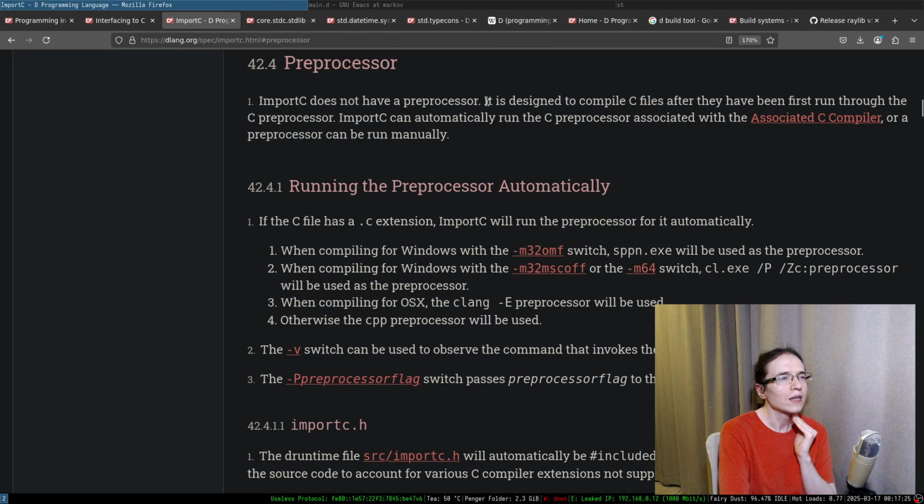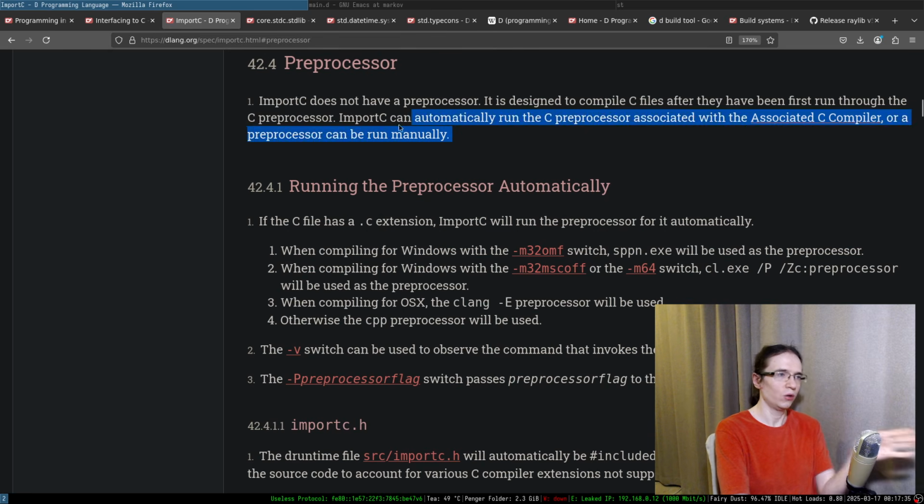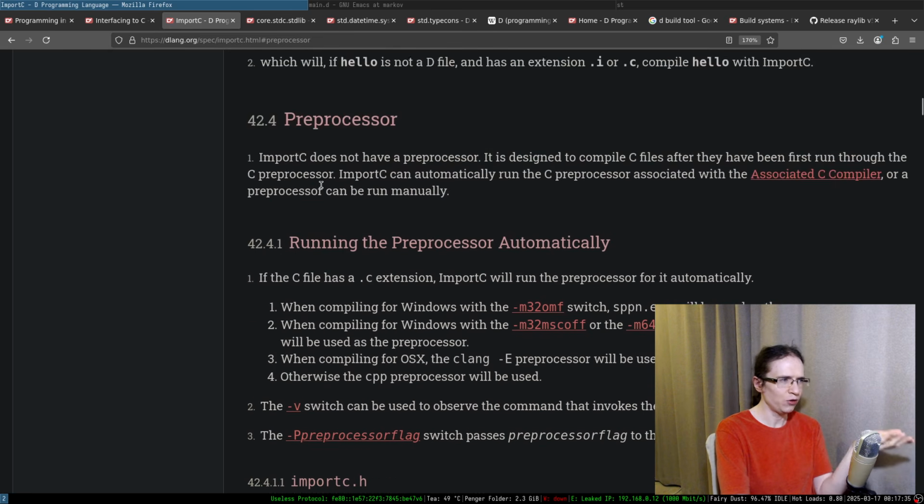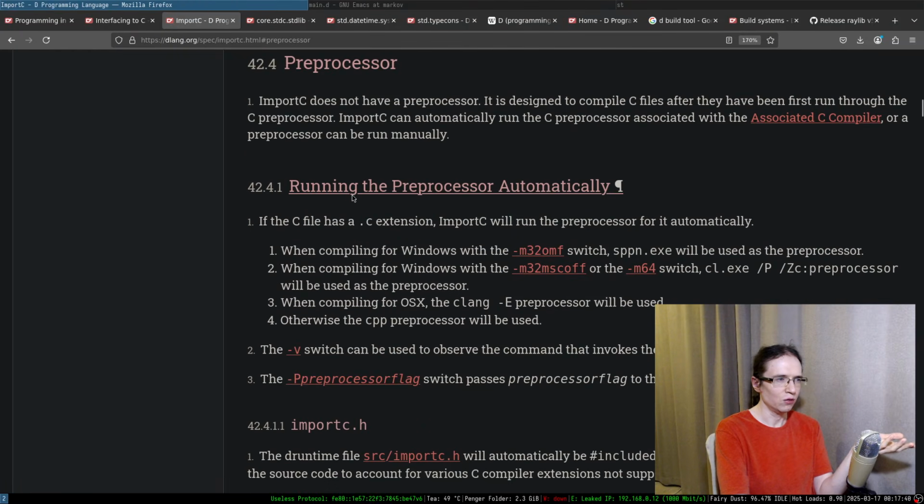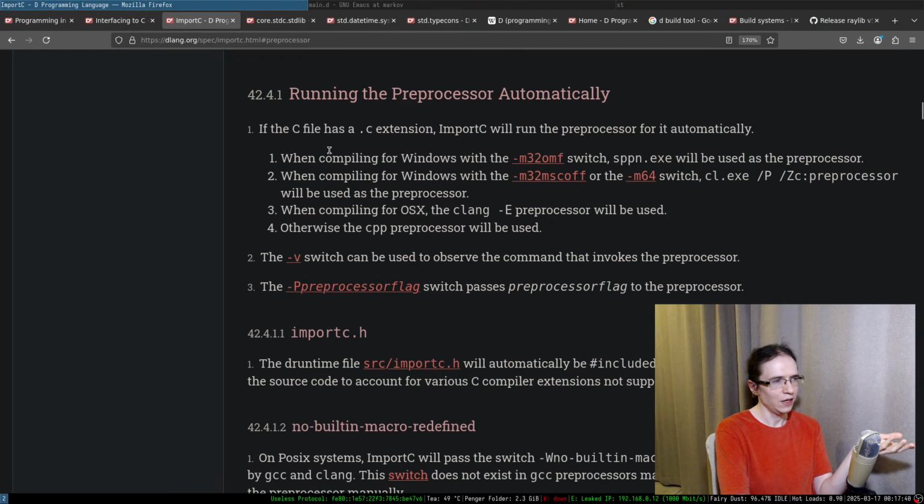So, we designed to compile C files after they have been first run through the C preprocessor. Import C can automatically run the C preprocessor. When compiling for Windows, one will be used. Otherwise, the CPP will be used.